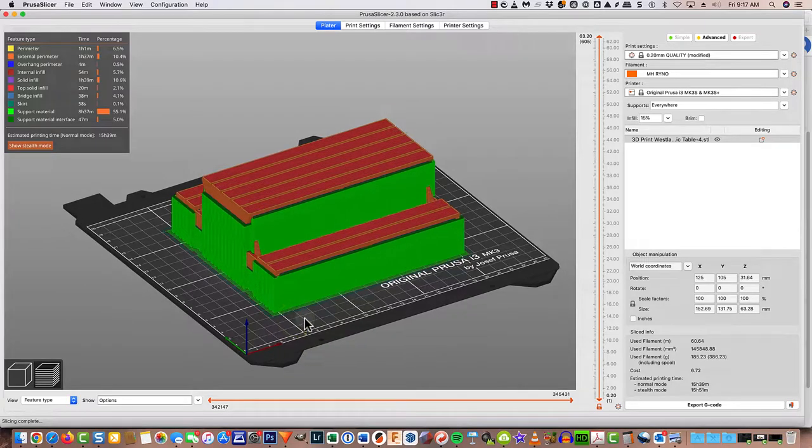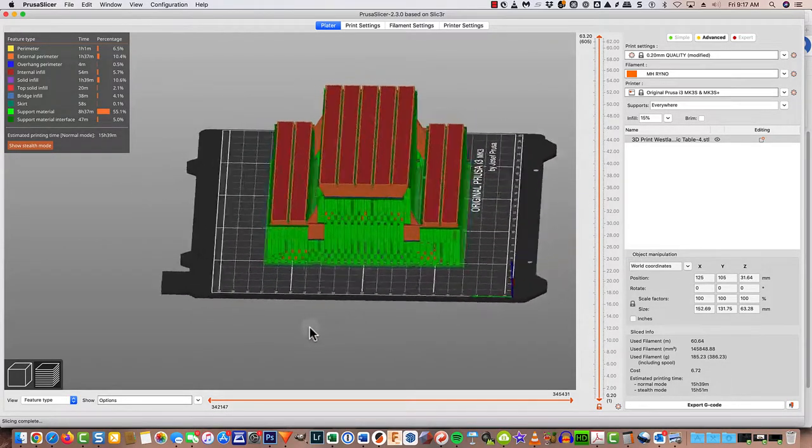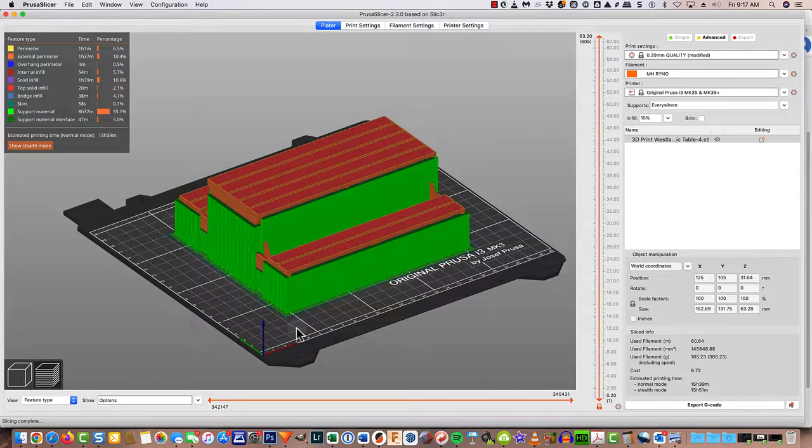And as you can see, there's so much support material that you'd have to pick away. First of all, it's going to waste a lot of filament. It's going to take 15 hours to print because it has to print all of that support material. And it's not going to be very well finished because, well, the top of the table and the top of the seats will be nice and smooth, but you're going to have to do a lot of cleanup work. So I'm just going to delete that.